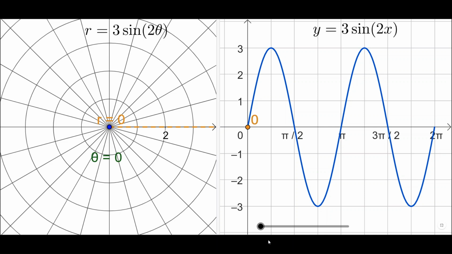And remember the sine graph. Normally, y equals sine x has a period from 0 to 2 pi. But in this case, we have a 2x, we have a 2 theta. If you remember when we talked about our sinusoidal graphs, putting a number in front of x changes the period of the graph. If we put a 2 there, you take 2 pi and divide it by that 2, so 2 pi over 2 is pi. That means our sinusoidal graph actually only has a period of pi.